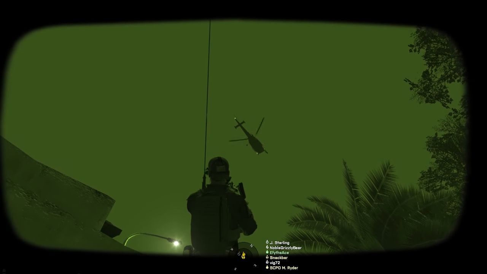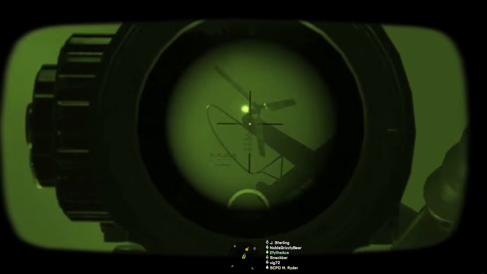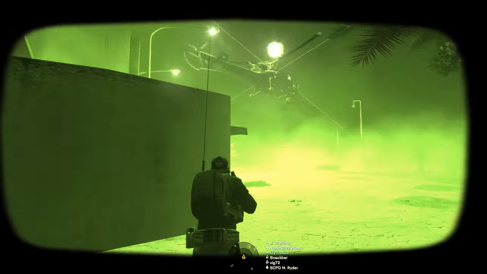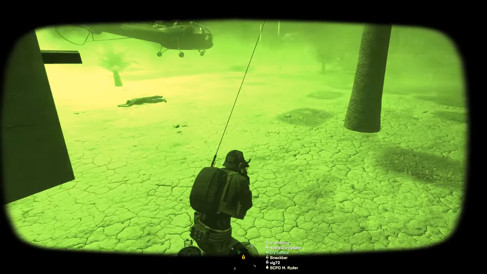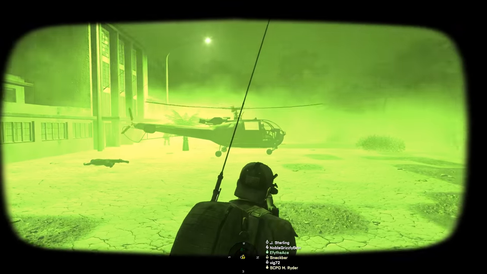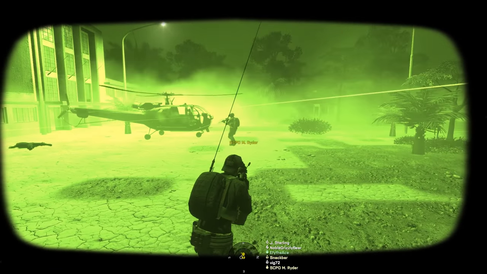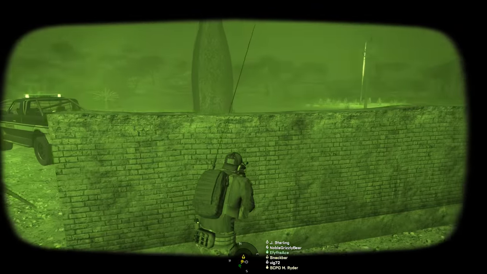Begin healing HVT. Negative, I guess that wasn't the... They're clear? I tried to shoot him in the chest, it didn't work. What? Helo's down. I did shoot him in the chest. How's he not knocked out?